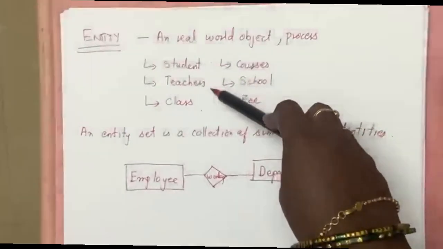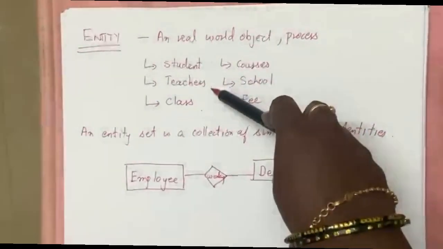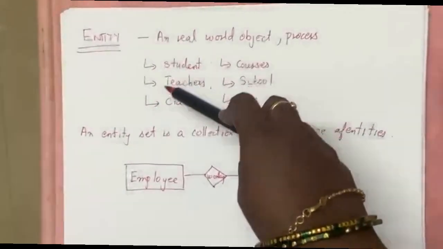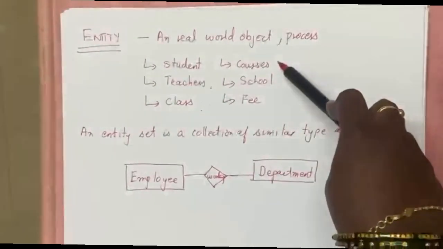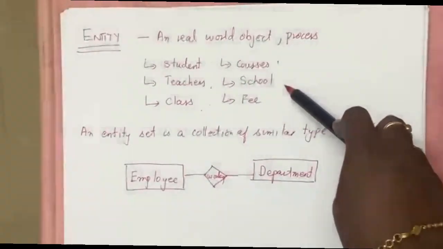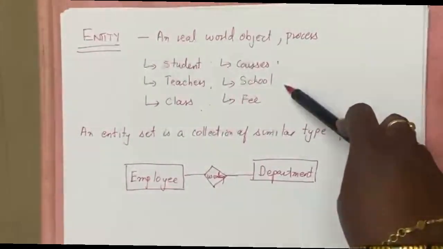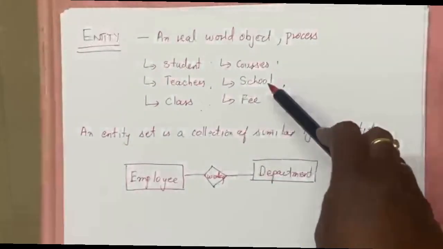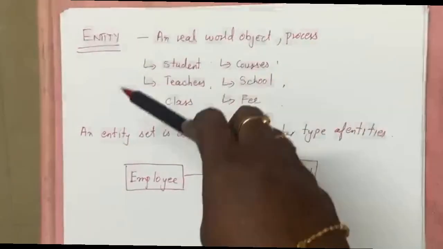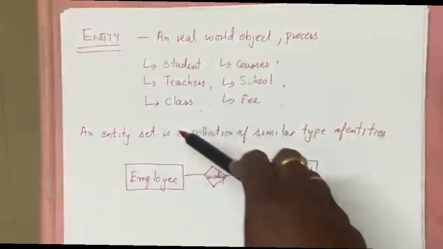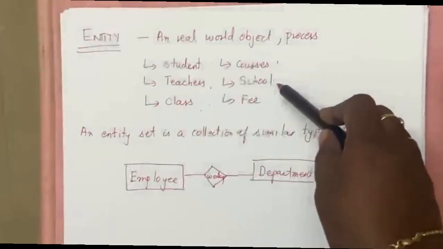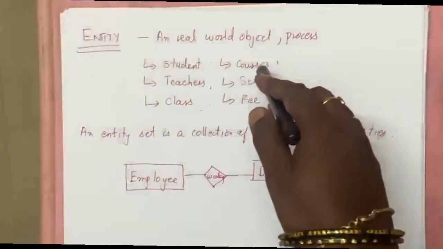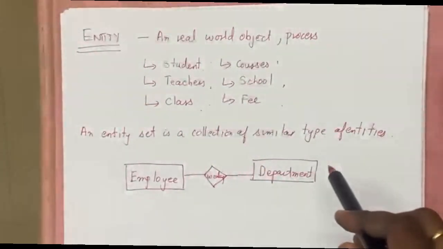You see, student and teacher are real world humans, whereas a class is where a student goes and studies. So it's an abstract form. Then courses, the subjects they study, the school, that is the college or the branch they go to, the fees they pay. All these kinds of things are very important in a school management system. These are some of the entities that will have a major impact on the software, where data relevant to them needs to be stored and organized well.